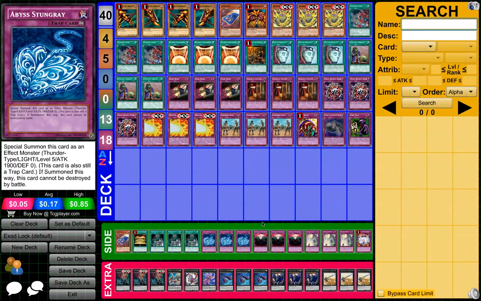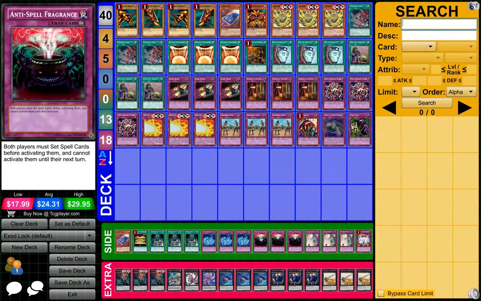3 Anti-Spell Fragrance are in there just in case you've run into pendulums, and there's a few pendulum monsters whose effects will pop your back row. So Anti-Spell Fragrance is quite a nice option. But again, the problem with it is that if you don't open with it, you're already behind, because your opponent is going to have so many pendulum monsters in their deck that they'll just be able to throw up a combo, recycle and cycle through the monsters and draw more cards. If you don't open Anti-Spell, you've basically bricked.